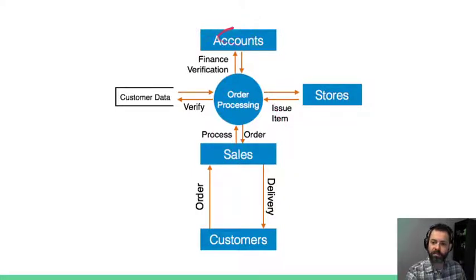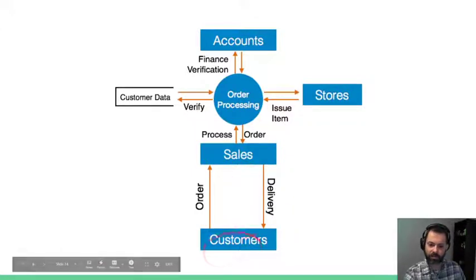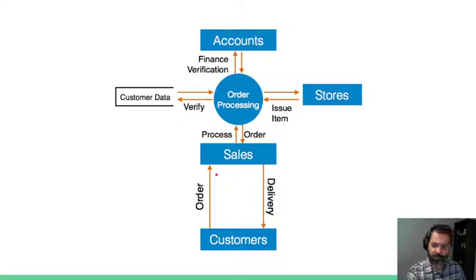Basically, we have some objects here. So you might have a list of accounts, a list of stores, a list of sales, a list of customers. Basically, here we have things that are interacting with the system. The circles are going to be processes that happen. I should mention this is a formal type of diagram. Data flow diagrams are quite helpful when describing a lot of systems. So if you like graphing out your programs, I would look into data flow diagrams because they can really help you see how things relate to each other.